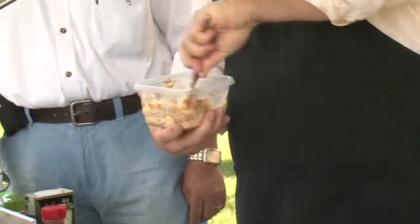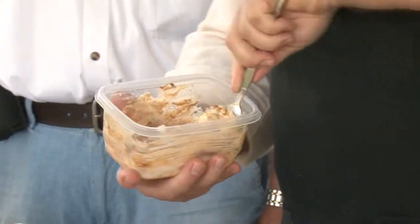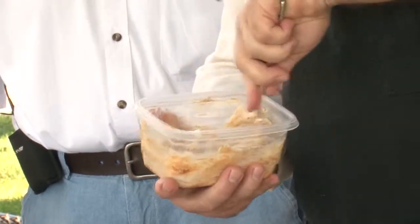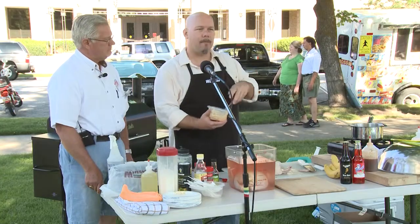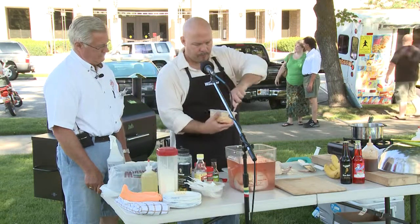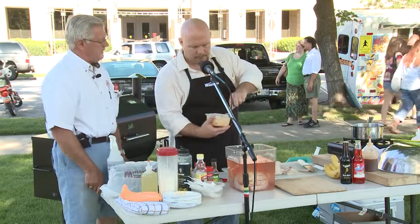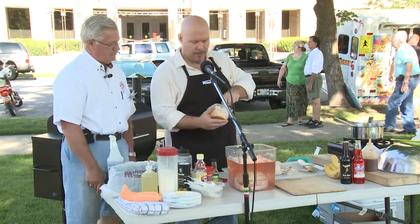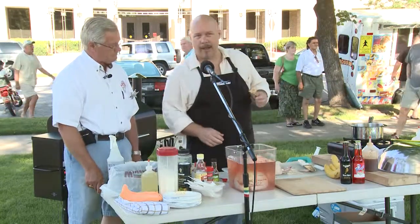Once it's completely incorporated into the butter and it's all nice and spread out, what we're going to do is we're going to shove all this underneath the skin of that chicken. And so as it's cooking, the butter and the seasoning is going to penetrate into that meat and give it a really nice flavor. Mm. There we go. So the butter should be at room temperature, is that right? Yeah, obviously the butter's gonna need to be at room temperature. So pull it out about an hour or two beforehand.